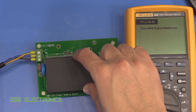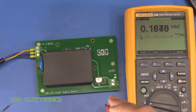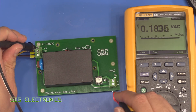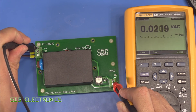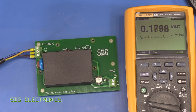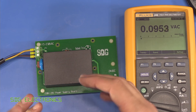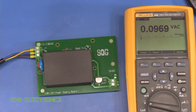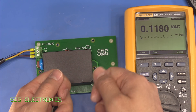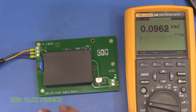I've now put that resistor in, and measuring the voltage between AC mains earth and the output you can see it's dropped right down to zero. This does have the disadvantage that the signal generator outputs are now tied to mains earth, but things like your oscilloscope are already, so it's not a huge problem. It just means you can't have this sitting in circuit somewhere floating up away from zero volts if you've got any other equipment connected to it. So that's all fine, we can now put this in the casework.